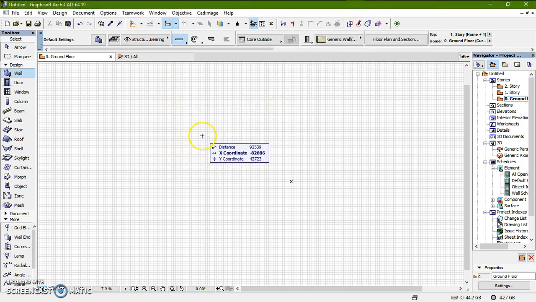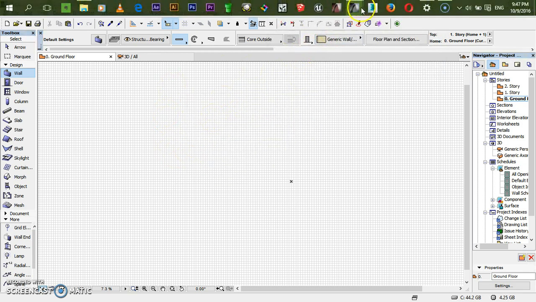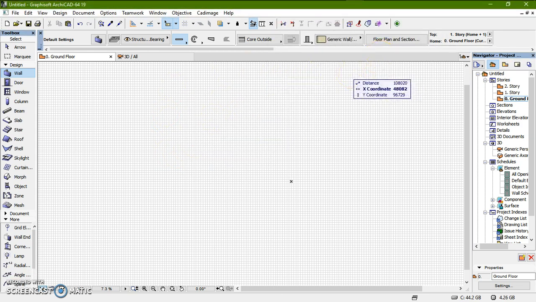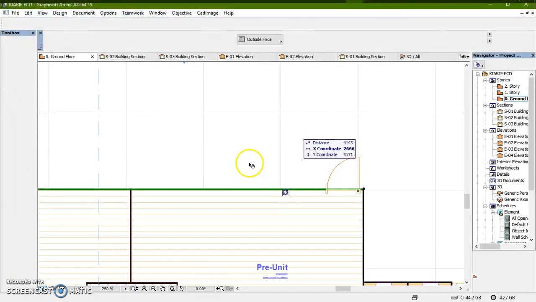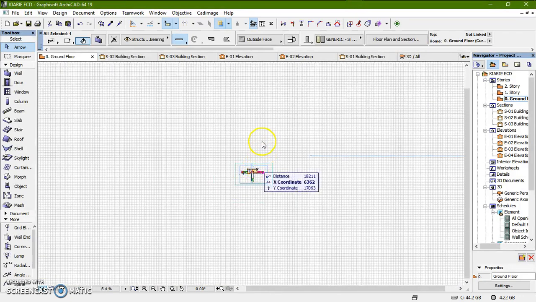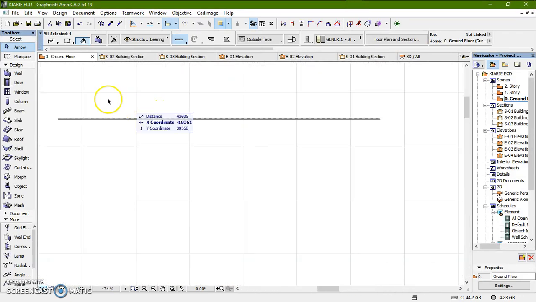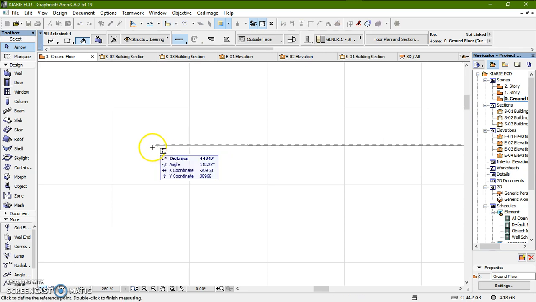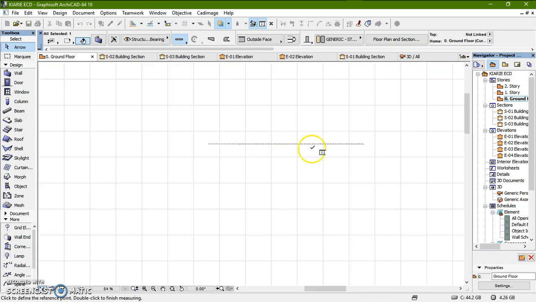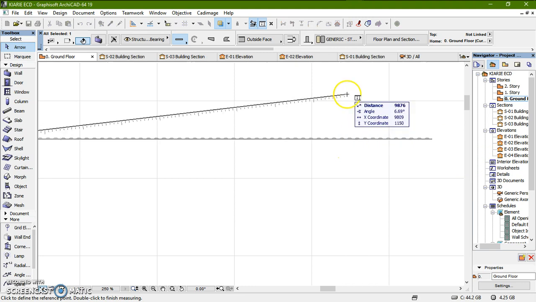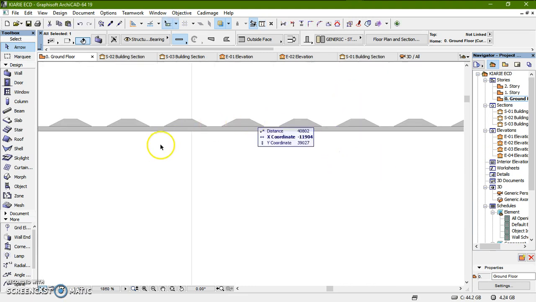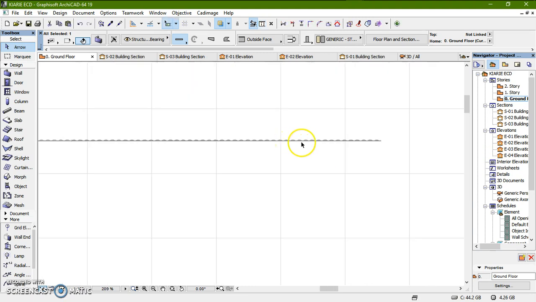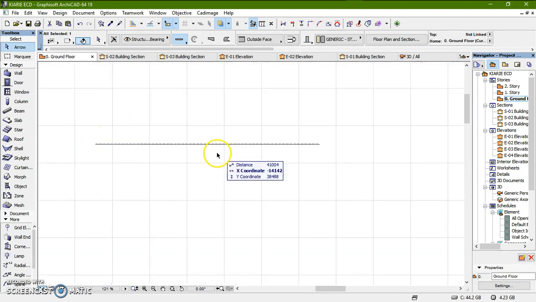The first thing you do is draw out a profile, the profile of the container, the face of the container, and I'll show you in the file that I worked on. And this is it. You draw out every corrugation on that facade. For example, this is 12,000 millimeters. So you draw out all of it using lines and fills.